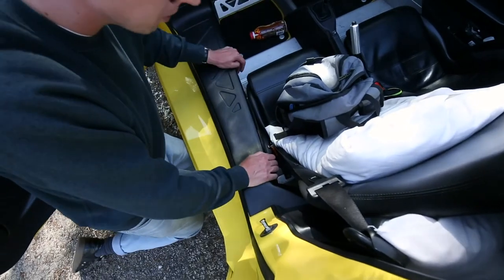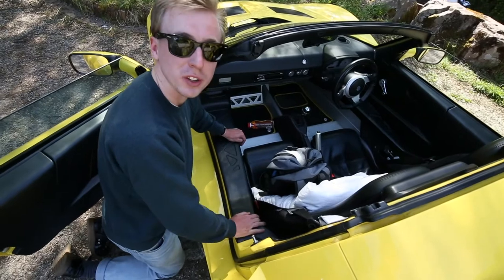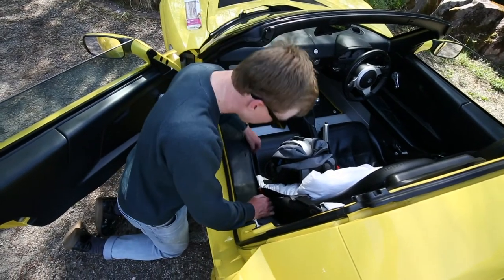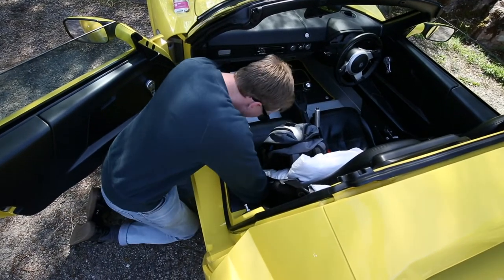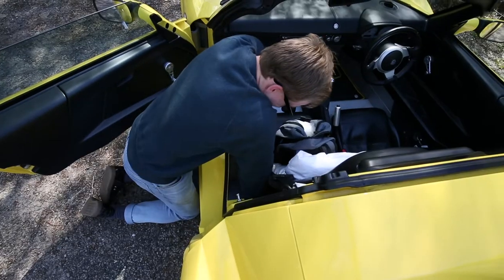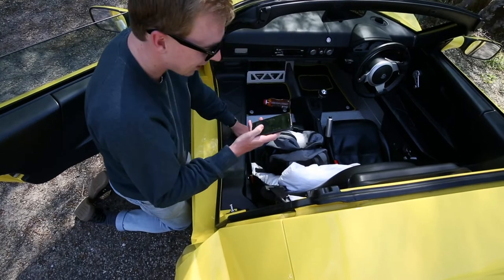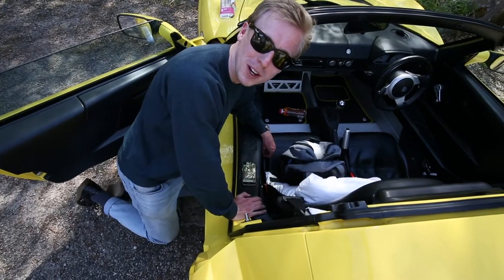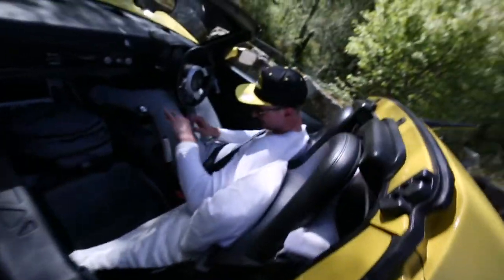So I've lost my phone, which is all our directions. I've also got a drone battery under there, but that's redundant until we can get the seat out at the end of this trip. So I'm actually not sure how this is going to be done. But oh wait, no, I've got it. Easy. Boom, so easy. It's not like I've been trying to do that for the last 45 minutes while we've been on our way. Right, I'm ready.